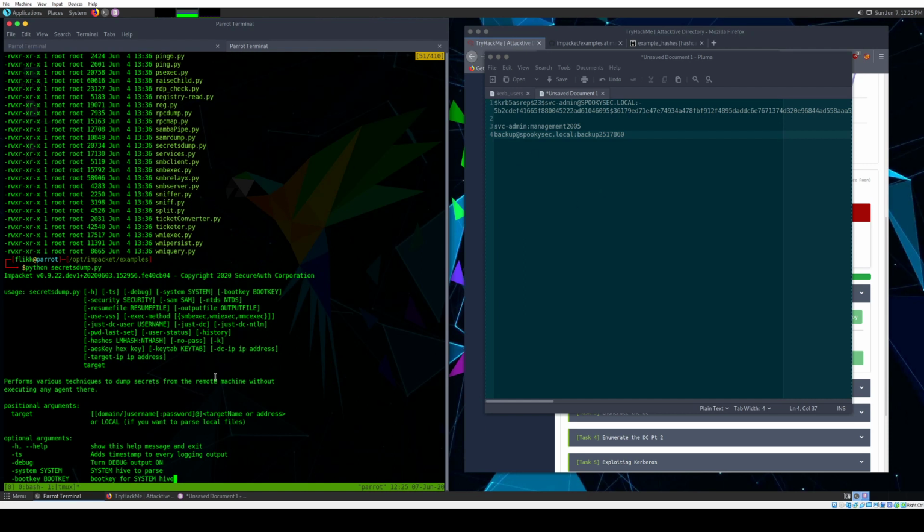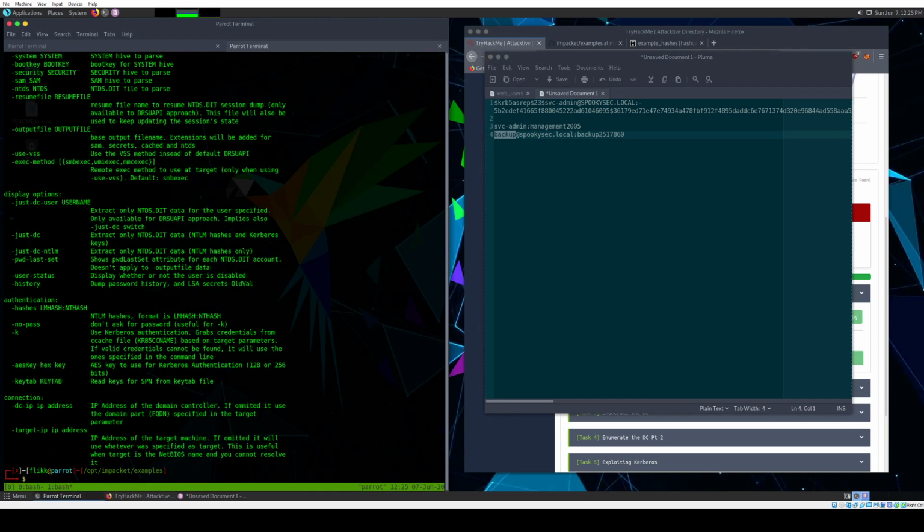So to be able to do it, you obviously have to be an administrator or you have to have access to the secret information you're trying to dump. So we're kind of assuming that the backup account is going to have elevated access at this point for this to work, but we can try to see.